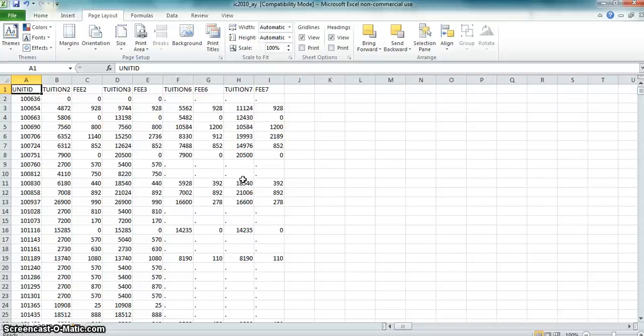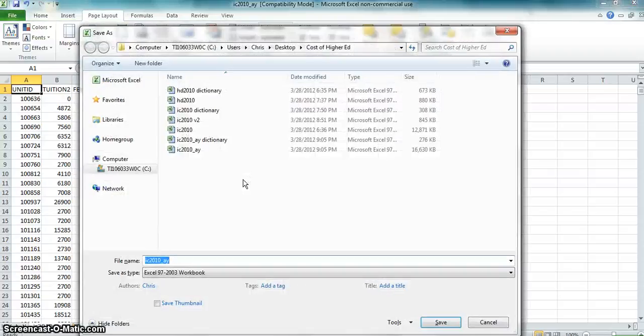So once again, as we did before, we're going to go ahead and save this as a different file name. How do we do that? We've got to go ahead and Save As, correct? So it's Alt-F-A. Wonderful. So now we're still in the file name. We want to call this version 2, as we did the other one, and save. Press Enter.